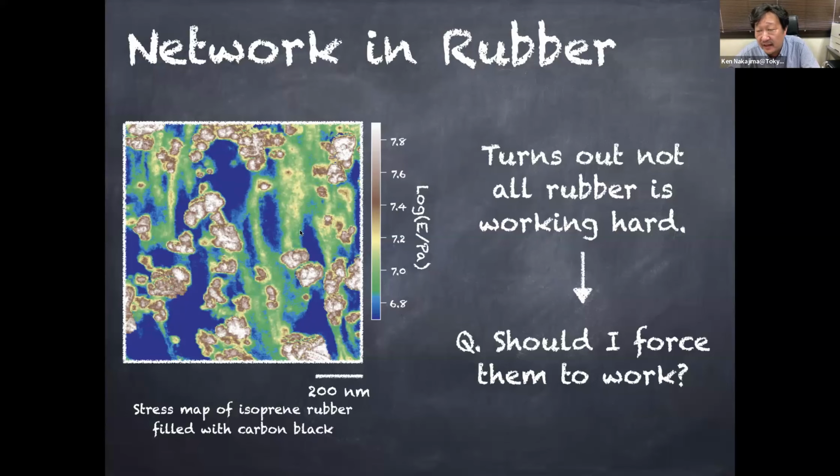Not all of the area responds to the macroscopic stretch, but some portions just remain untouched. And only these portions do the hard work. Like in human beings, if you have 100 people, not all 100 people work together, but someone works very hard, and someone else just sleeps or something like that. Similar things are also happening inside the actual material.